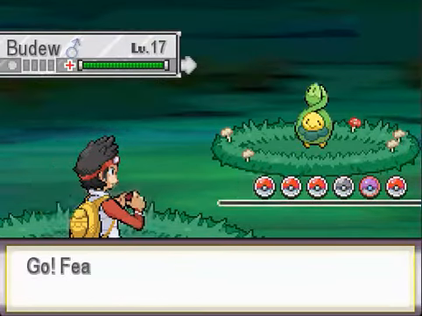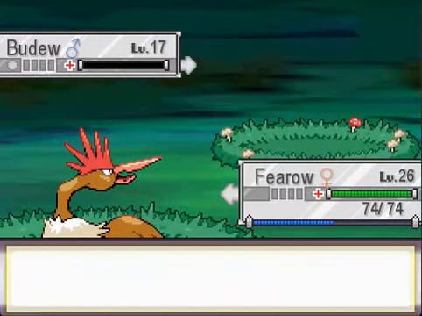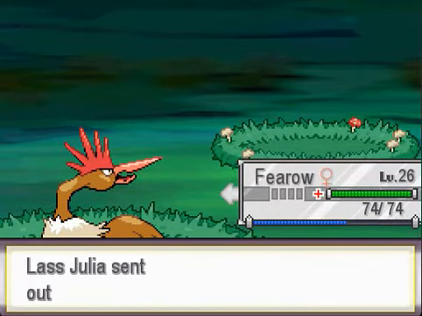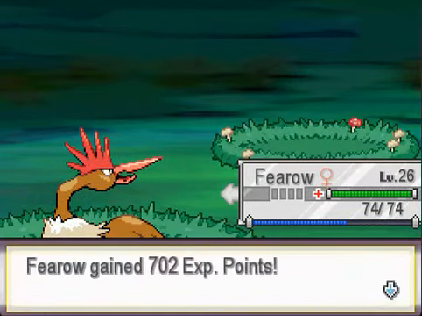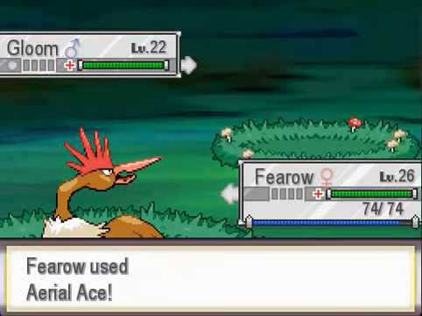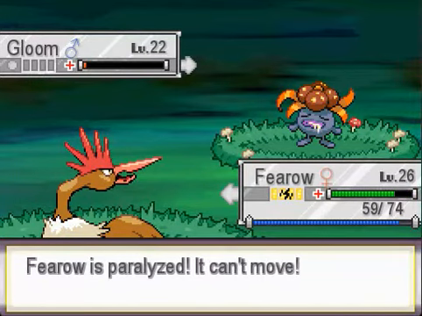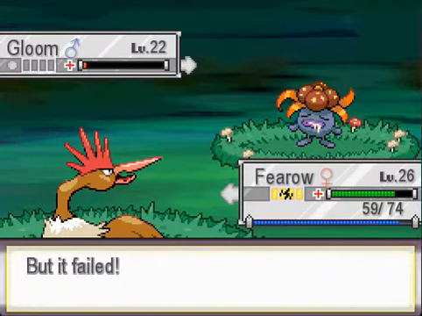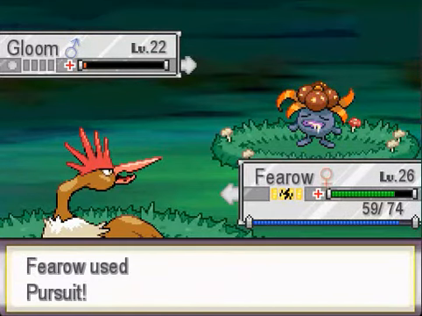Alright, let's battle you. Okay. Aerial Ace. You're dead. And then Roselia, Roserade. Is that what I'm about to see? Roselia. Aerial Ace. You're dead. Oh, Gloom. Okay. He actually lived. I guess Gloom's a little bit more tanky. Pursuit. Oh, come on. Yo, Pharaoh, you can't be doing this, buddy. Pharaoh, you can't be doing this. Thank you.